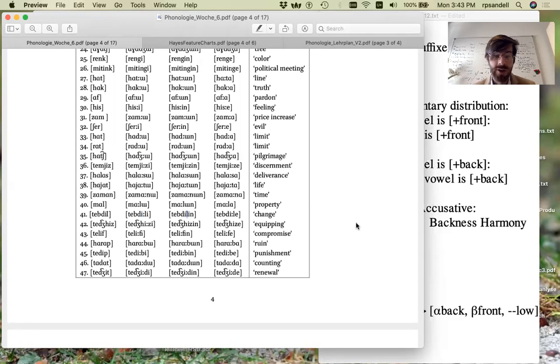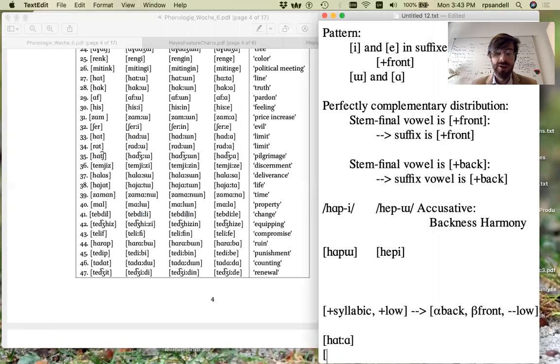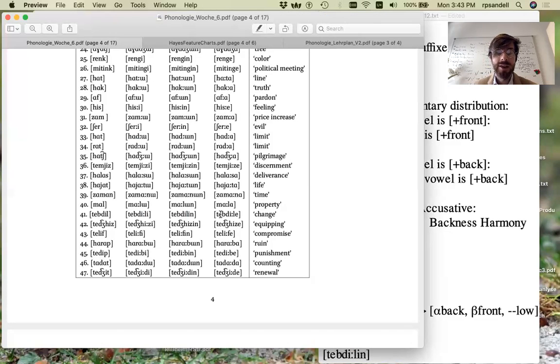There we're missing the long sign, which should be present in the genitive. It should read tebdilin with a long e, and tebdile in the dative. And in 42, tejizi, tejizin, and tejize. And in 43, telifi, telifin, telife, with long vowels.